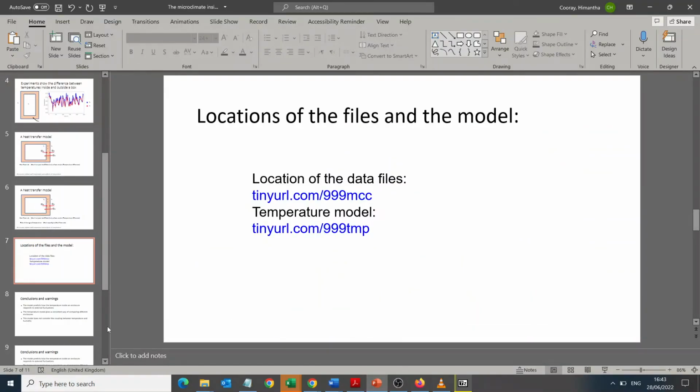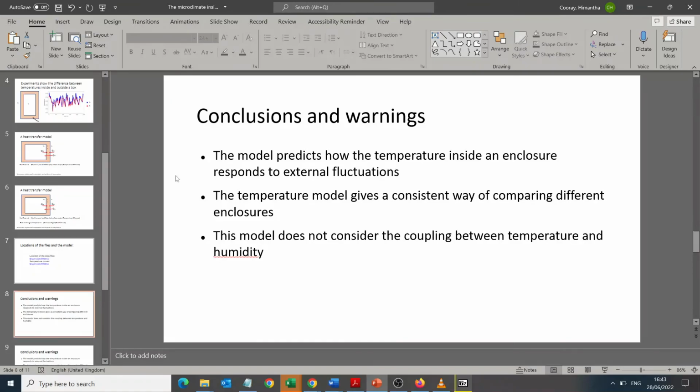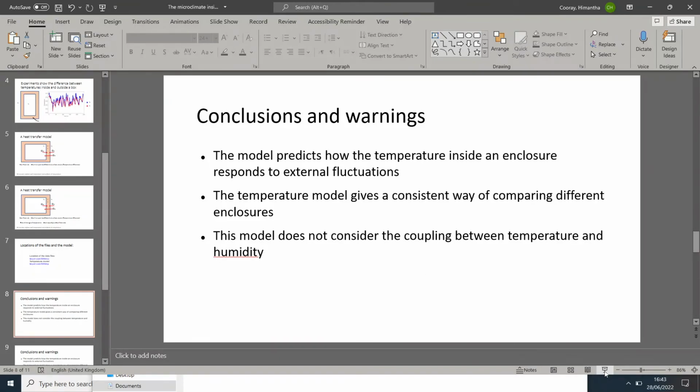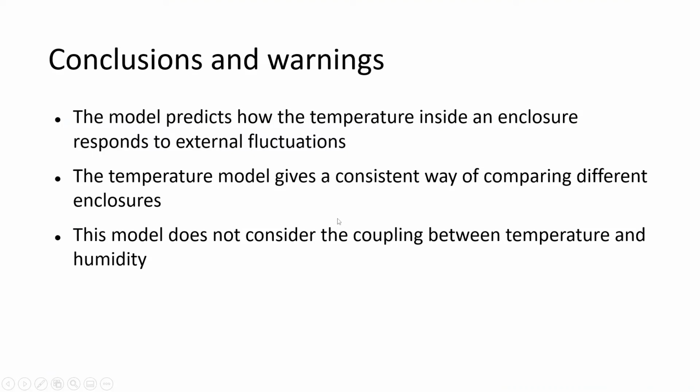So in summary, this model predicts how the temperature inside an enclosure responds to external fluctuations, and it is a consistent model of comparing different enclosures. And if you have a new box and you just do this experiment of measuring inside temperature and outside temperature, from this hopefully we will be able to predict how the box will behave under different conditions.